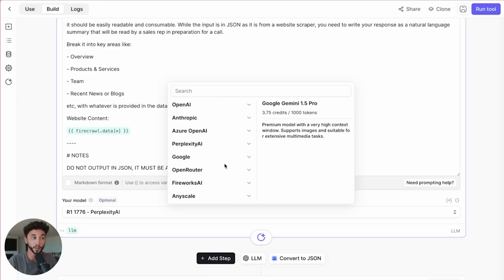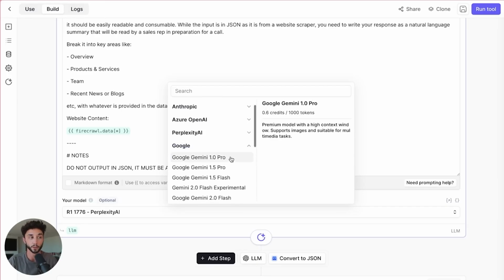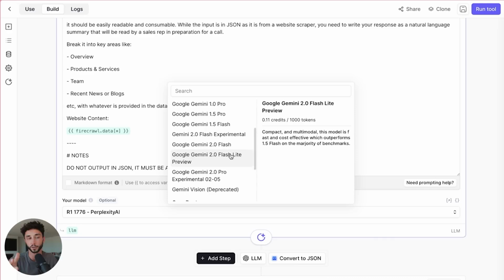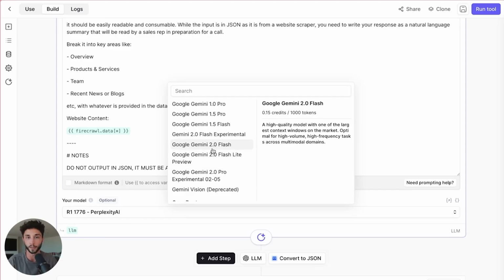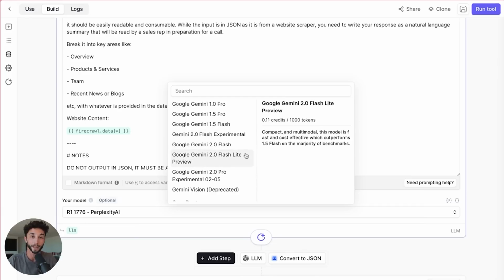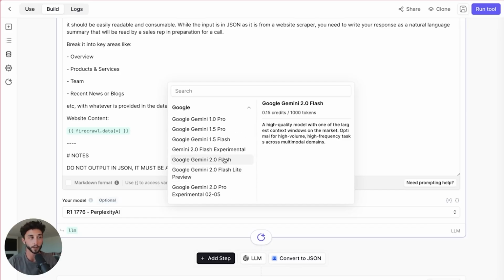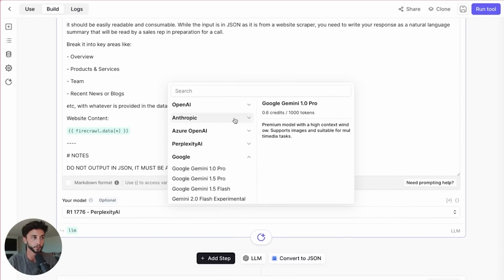But my tendency for most tasks now is to actually go for some of the Google models that have come out. Again, you guys might be watching this in a year or whatever, and it might be quite different. But at the moment, Google is really leading the way with making the cheapest models possible, and they're actually really good as well. The price decrease on using things like Google Gemini Flash Lite and Google Gemini Flash 2.0 is ridiculously cheap, and it's also a really good model. So it's a bit more difficult to get APIs on the Google side, so I'm just going to stick with OpenAI for this tutorial.